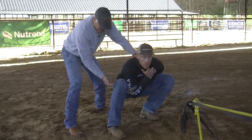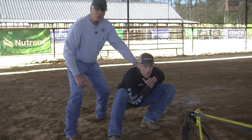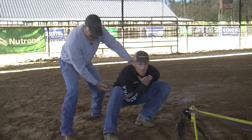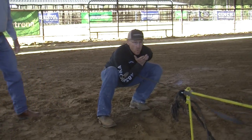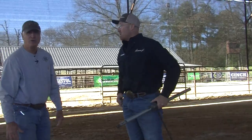Right here, there's the angle in this leg that we want to maintain all the way through that run. No matter where you're at and how strong that steer is, we want to maintain that. It keeps you from tearing the knees up. It also allows you to get on the balls of your feet and stay lower with your stance.